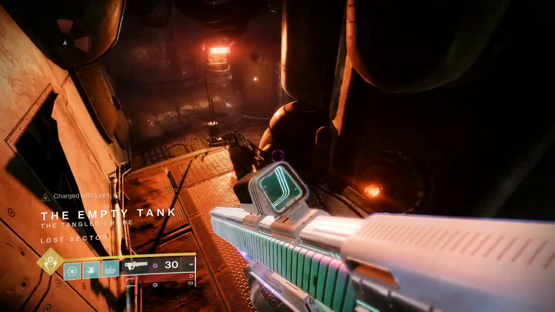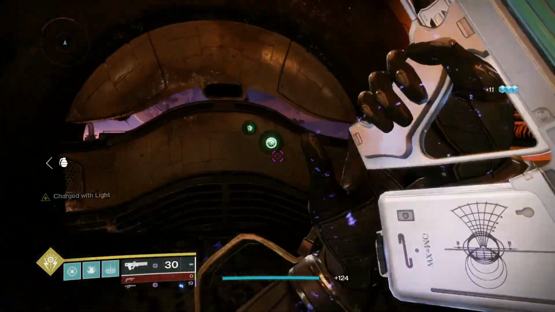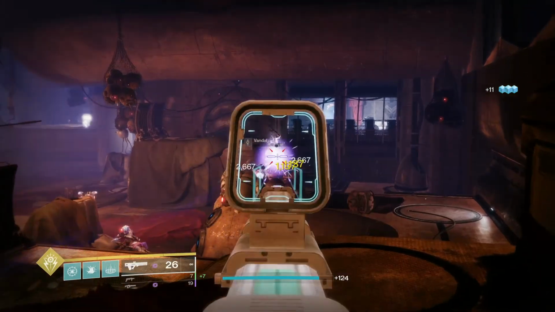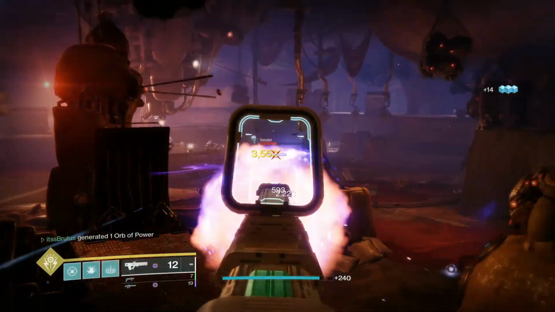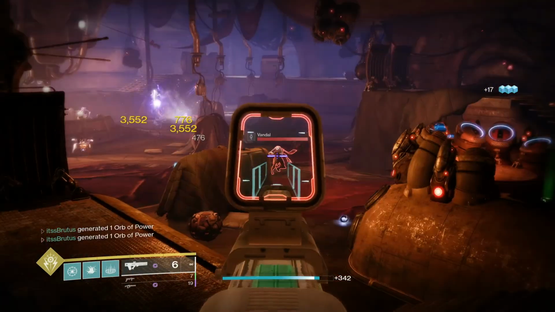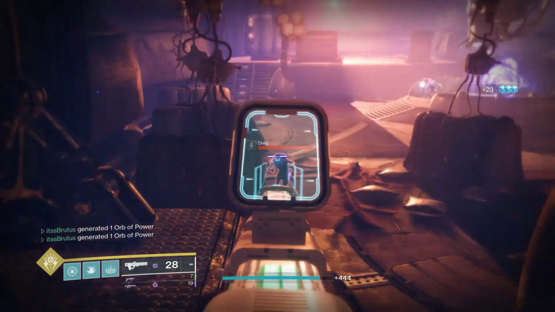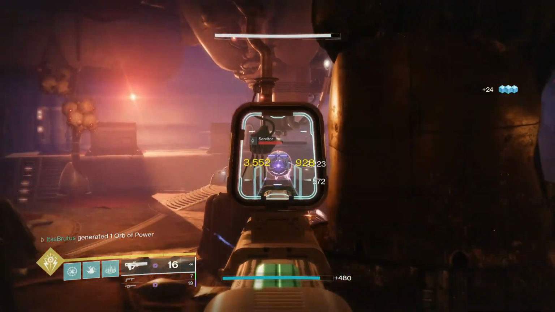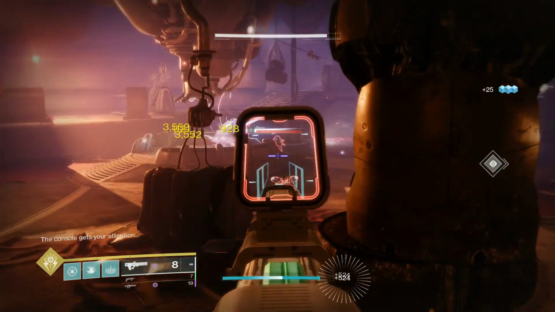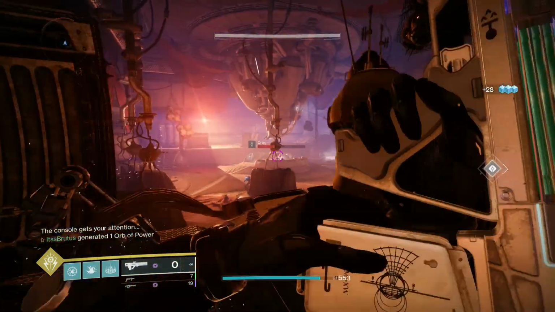Coming in at number 4, we have my personal number 1, the Graviton Lance. The Graviton Lance is incredible. It really is. It's so good. It is a pulse rifle, so it's getting that 50% rather than the 40% because of both the buffs being combined. And I just thought about this. This is a Void weapon. Void weapons are going to be able to synergize with Void builds. And what are we getting in Witch Queen?